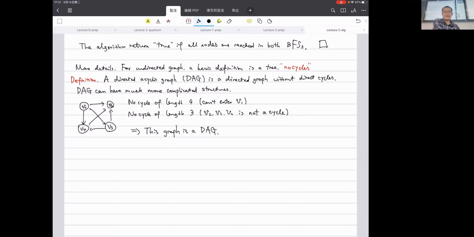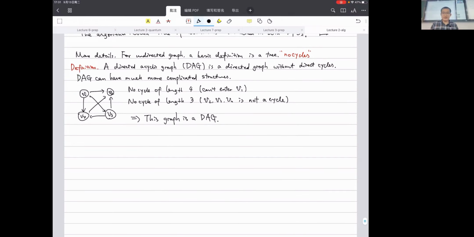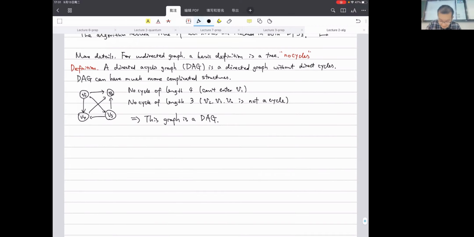So this actually intrigues me. I really want to give a good algorithm for this. Whether we can give a good characterization of the DAG or not is going to be an interesting problem. So here, before we introduce a precise characterization of DAG, maybe let's give some further definitions to characterize this and make everything more formal.